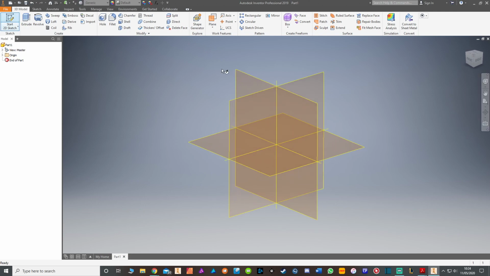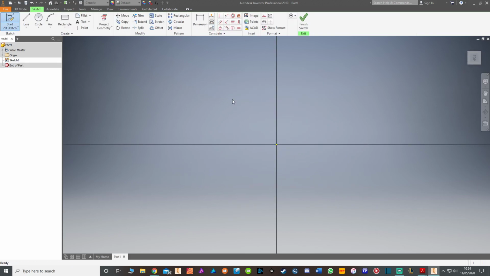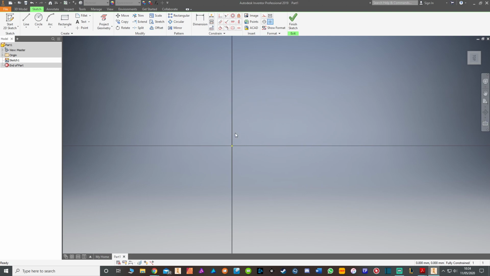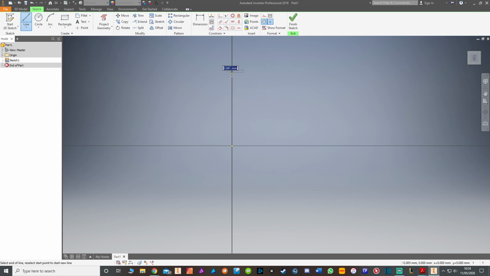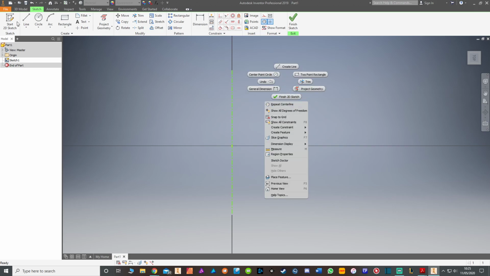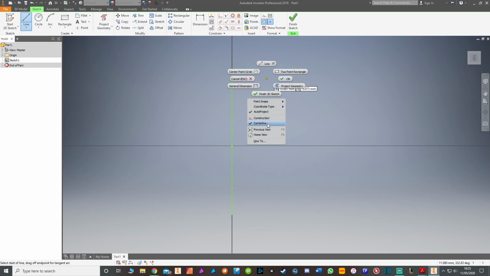So first thing, start 2D sketch and select my plane. What we're going to do here is create a kind of coil, like a spring kind of shape. There's two things we need. The first thing we need is a centre axis, and the second thing we need is the profile. So what I'm going to do first is draw our centre axis. I'm going to select line, right click and change this to a centre line, and I'm just going to draw this straight down the middle here, and you'll see that it is a centre line. Once you've done that though, you need to change it back because it automatically stays on that.